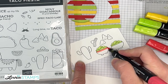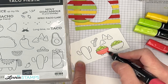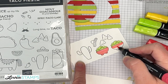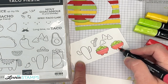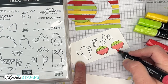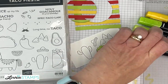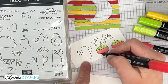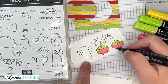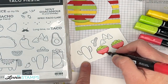For this Poppy Parade, I'm going to go ahead and put on here. Sometimes when you get a new set of Stampin' Blends markers, they are extremely juicy — my Poppy Parade markers are extremely juicy. I'm going to try to stay just inside the lines and not get a lot of liquid on there. The more liquid you put in paper, the more it's going to bleed, so I'm going to try to keep my color a little bit away from that line.